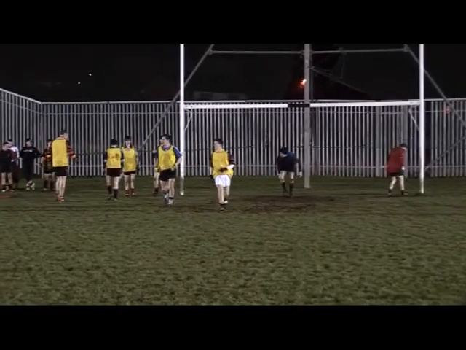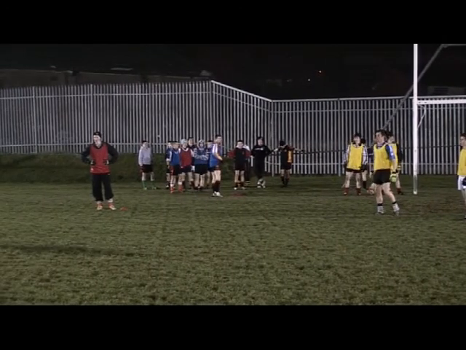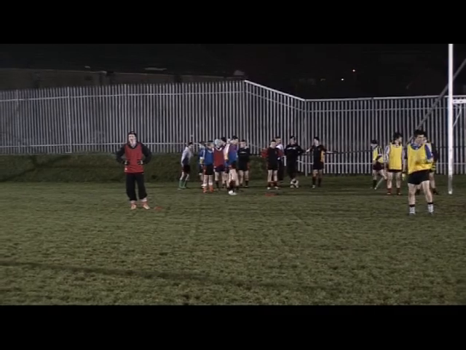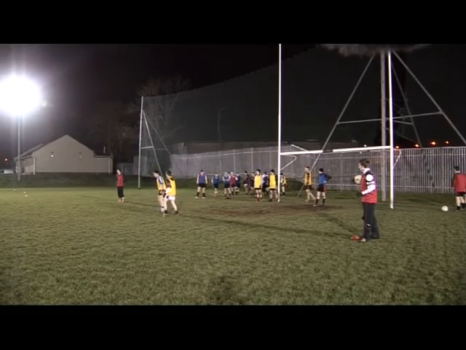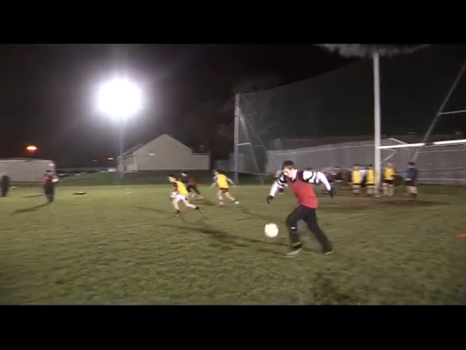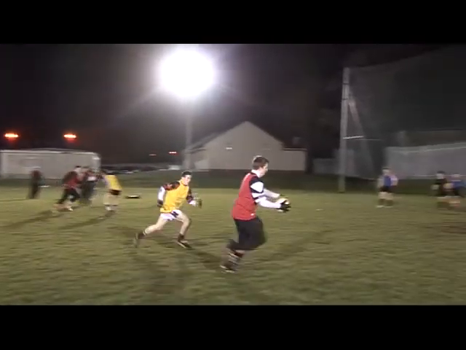Forwards, you have two decisions to make, I told you. You draw the man out. If you draw him out to you, you give it inside. If he doesn't come out, you go direct. All right, go. Fast, come on, round the cone. Go, go, go.